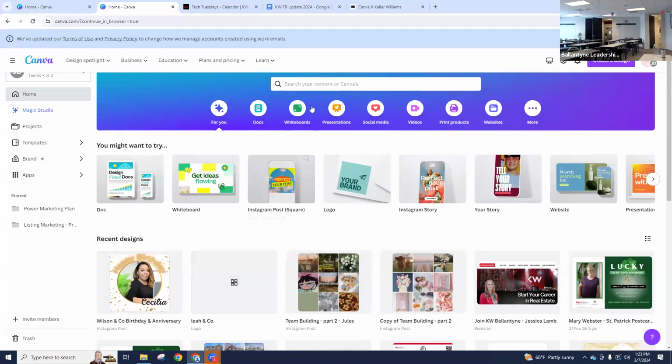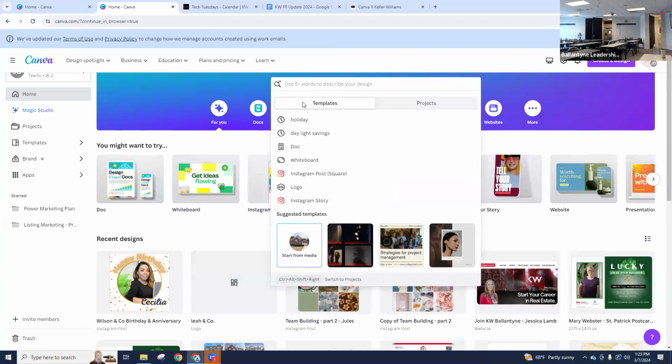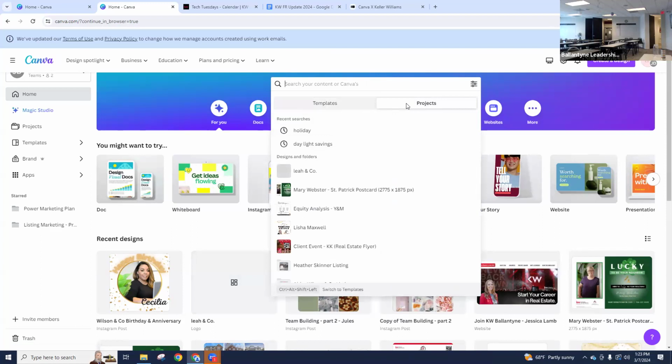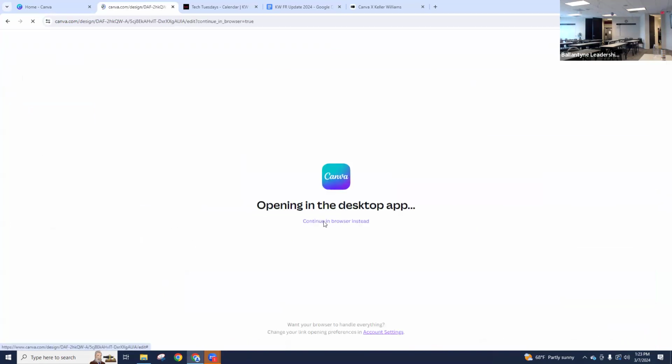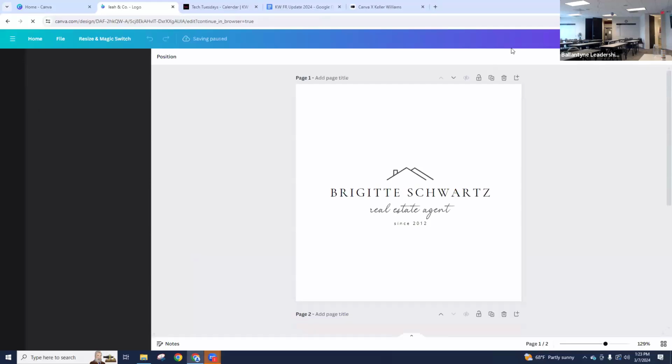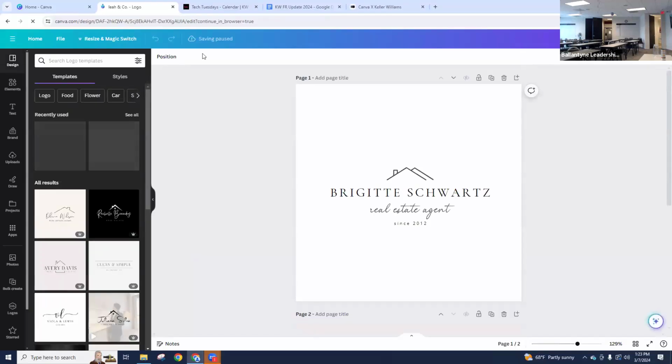When you're searching, you can search by the name. Notice that it's searching templates by default, so you just need to change it to projects if you're looking for an existing project. So if I want to export anything from here, all I need to do is click on the project I was working on. There is value in renaming your designs so you can actually search for them again. I am not the best at remembering that. So renaming your file up here to put in something like the word logo would be a good keyword so you can easily find that again.